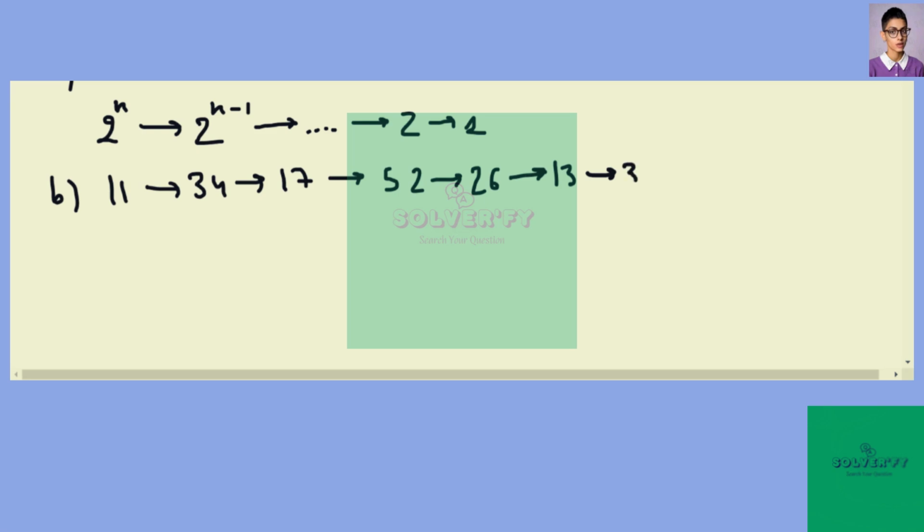Then 39 plus 1, 40. Sorry, 40 here. Divide by 2, 20. Divide by 2, that's 10. Divide again by 2, that's 5. And then you multiply by 3 and add 1 gives you 16. And notice that at this point you end up at the same point as in A. And so you know that you will end up at 1.